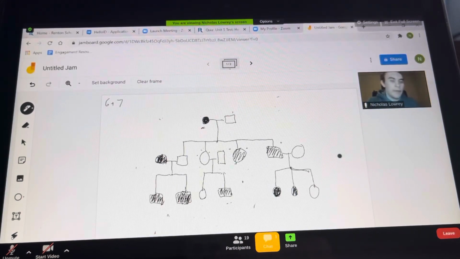So we have this pedigree here, and we have to determine whether it is autosomal or sex-linked, and dominant or recessive. So the nice thing about this one in particular is there's a really big tip-off that could get you the answer incredibly quickly. And that is if we look right here, where we have 2 parents that do not show the trait, and yet one of their offspring does.